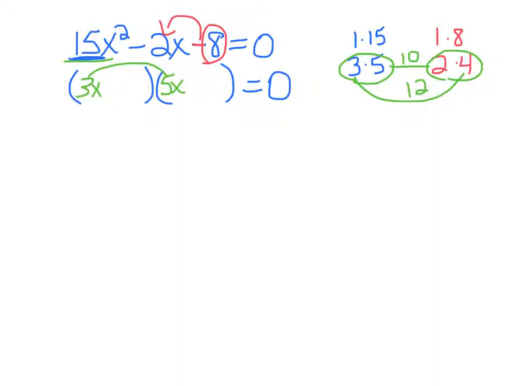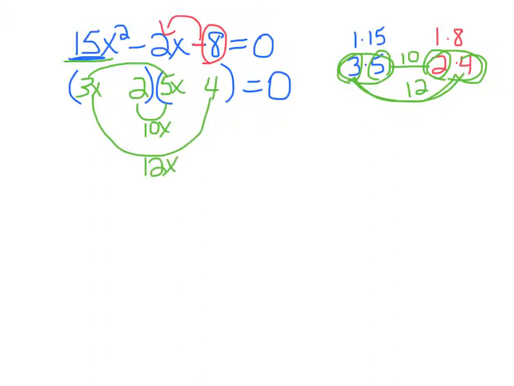Alright, here we needed the 5 multiplied times the 2, so that means the 2 has to go in the opposite set of parentheses. We also needed this 3 right here multiplied by the 4, so we need the 3x multiplied by the 4. Okay, when we do this, this is going to give us 10x right here, and when we do the outside, that's going to give us 12x.